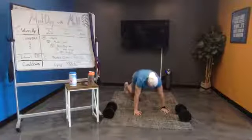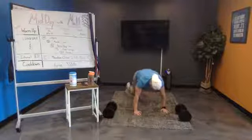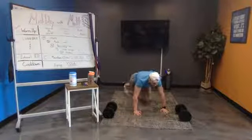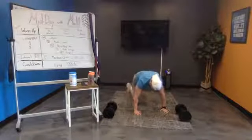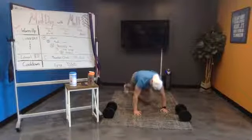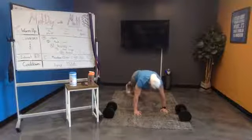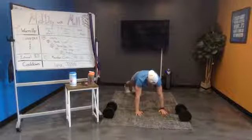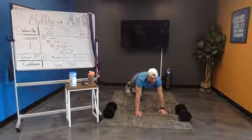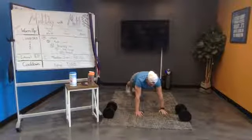3, 2, 1, and let's go, mountain climber. Woo! Whatever you can do, push yourself. Let's work, let's work, let's work. And in 3, 2, 1, holding this tall plank just like this. We're holding this tall plank good. The core is nice and tight. Good. Making sure that we're controlling our breathing.